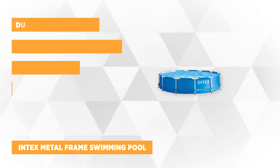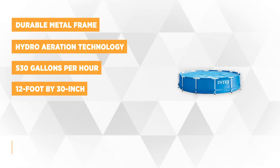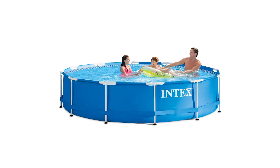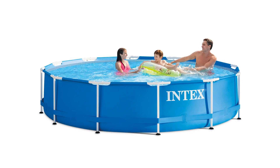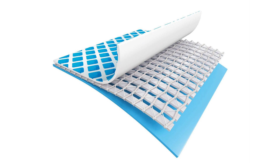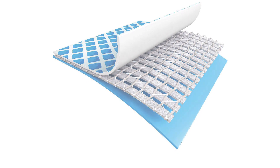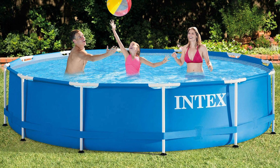At number four is the Intex 12-foot by 30-inch metal frame above-ground swimming pool. Just like the items we've reviewed, this one also comes with a filter pump. It has a 110 to 120-volt cartridge filter pump with a pump flow rate of 530 gallons per hour, so you can rest assured you're swimming in the cleanest water. This above-ground swimming pool uses hydro-aeration technology, which provides improved water surface circulation and filtration, improved water clarity, and increased negative ions on the surface. Another great feature is its durable metal frame construction with foot caps. It also uses a puncture-resistant 3-ply material for its laminated sidewalls, designed to be super tough and ensure stability, durability, and longevity. If you're looking for a pool that'll last for years, and not just one or two seasons, this one is one for the taking.